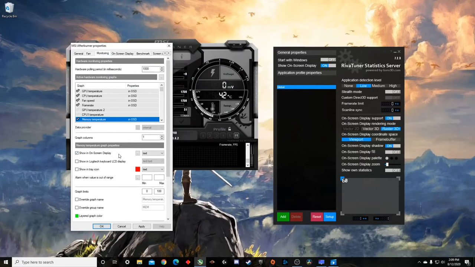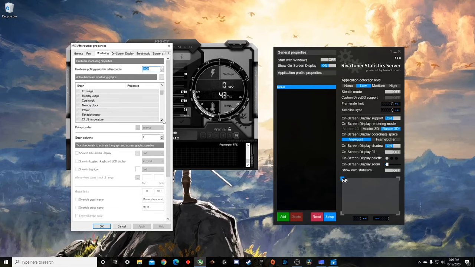All right. Taking a look at this again, I want to uncheck this because I do not need to see my memory temperature. Let's click apply. I usually always have these four up here at all times while in game. I feel those are the most important, but there are some other good ones as well. You can see your GPU usage, memory usage, which would be pretty important to take a look at. Some people like to have all of these on there.